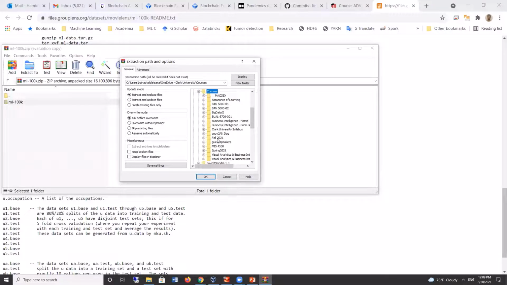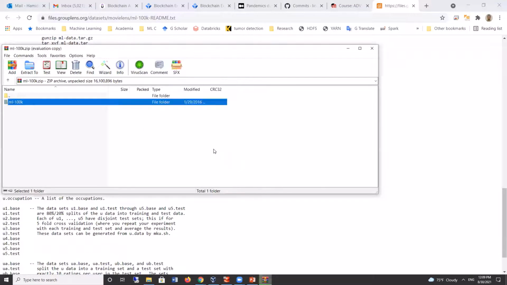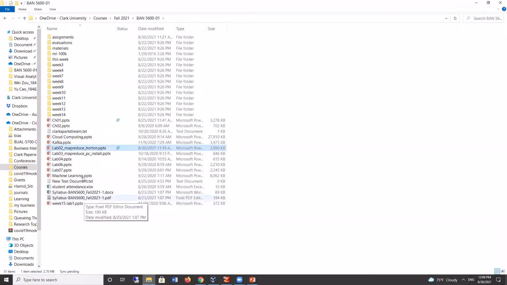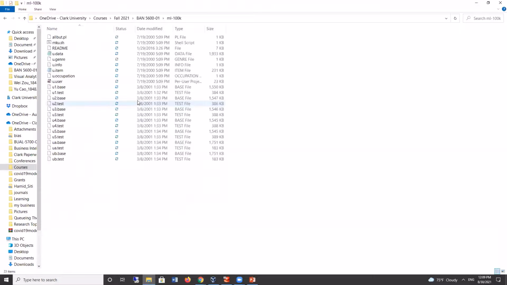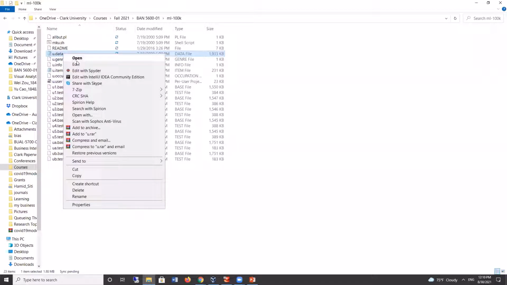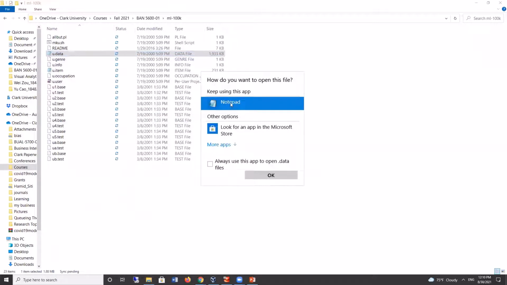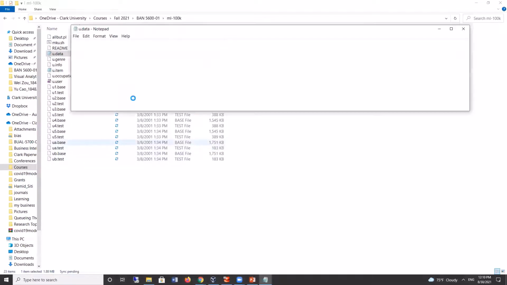I'm pretty sure my GitHub would be pretty safe, so I won't change it. If you want to see this file, just right-click, go to Open With, and Notepad or any text editor would open it for you. You can click always use this app and then press OK.